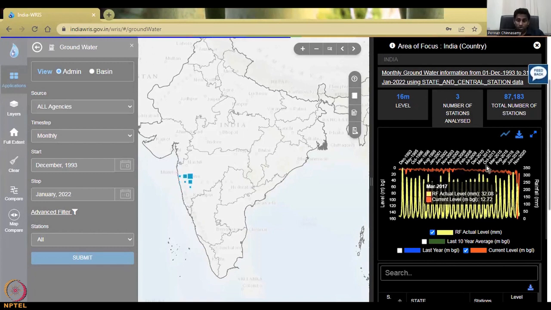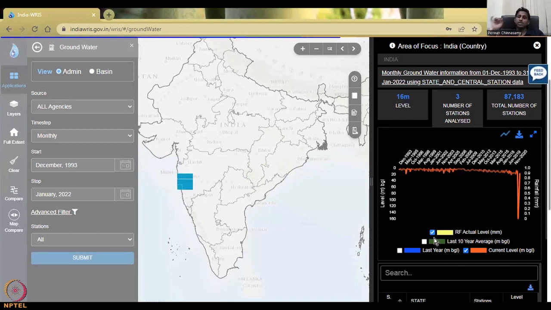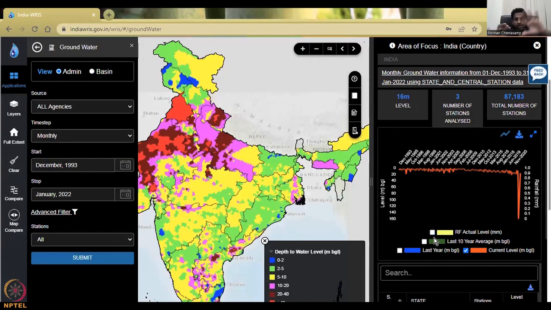The rainfall also comes in, but you can remove the rainfall because right now I'm just going to see the groundwater. See, the coloring has finished and there are some errors. This is a clear error which goes down very fast. It cannot jump from zero to minus 160. So 160 meters down, it cannot go. So that is an error.